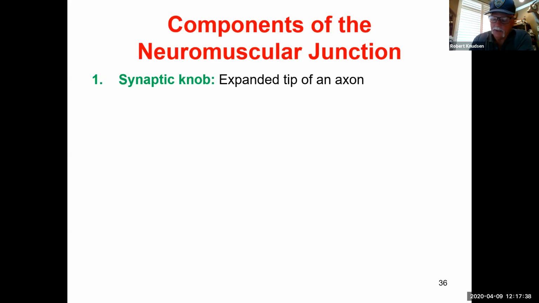Got it? Synaptic knob. I used to say E.T.'s finger. Then I found out from you guys, you never saw the movie E.T., so it didn't really have any basis. But E.T.'s finger was swollen at the end. And when E.T. touched something, it put off this little glow. And to me, when I learned about the neuromuscular junction, I said, well, that's what's happening. The electricity, the motor end unit's coming out there, and we're getting a glow, which means the neurotransmitter chemical is going from the presynaptic membrane to the postsynaptic membrane.